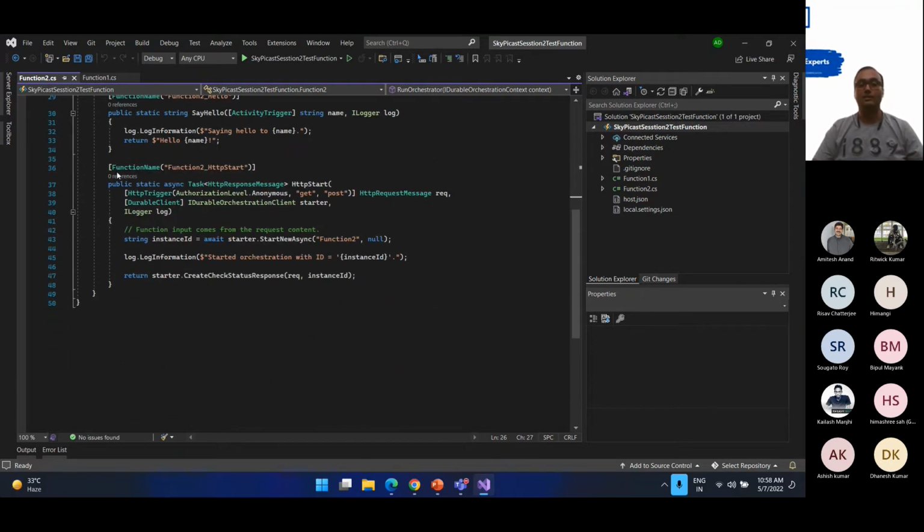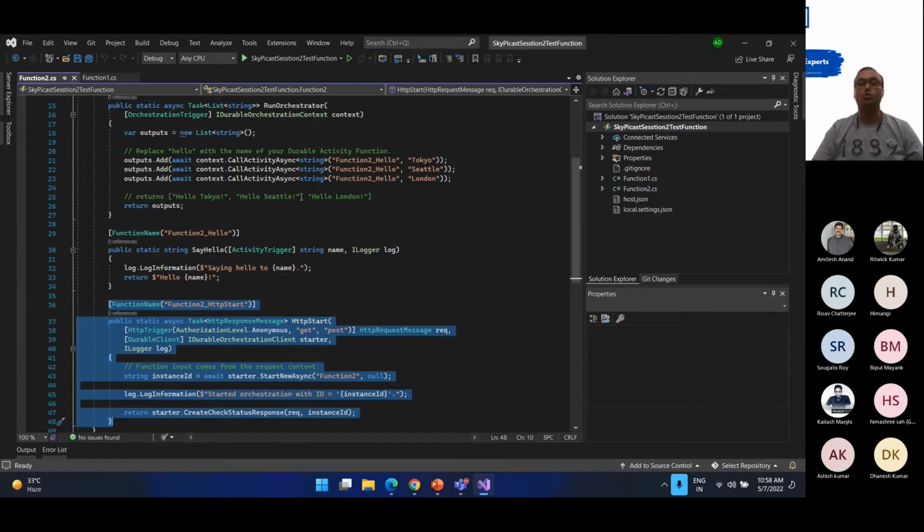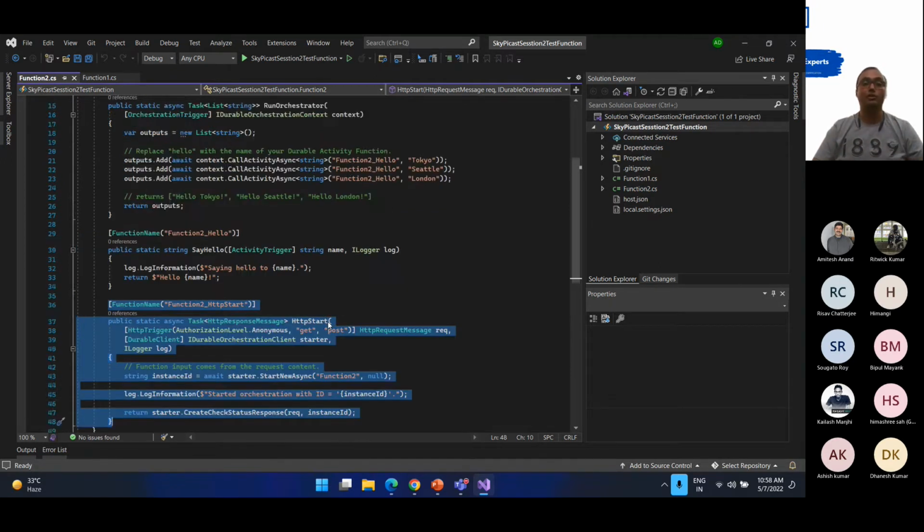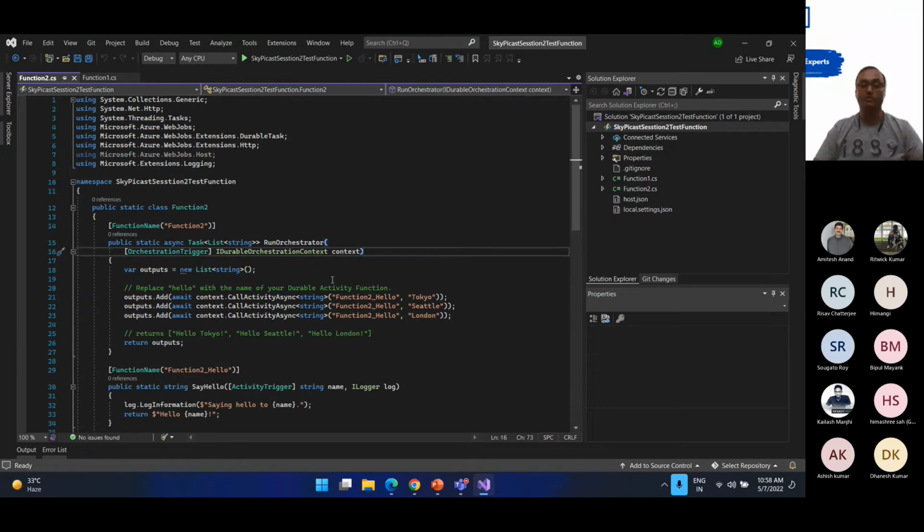Now, when we call this client function, it doesn't return the actual output directly. It will give us a bunch of URLs and different values. One of those URLs would be a status URL, and if we access it, it will give us the actual status, the progress of our function execution. If the function has already executed, we should have an output value assigned with the actual output of the function. So let's see how that works.